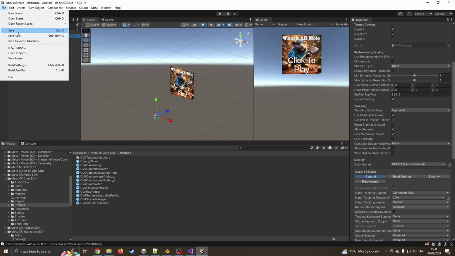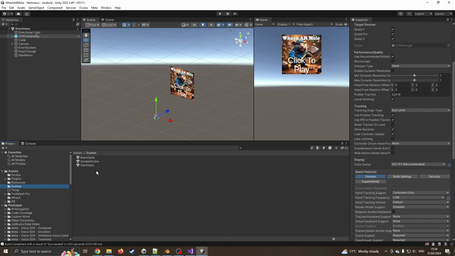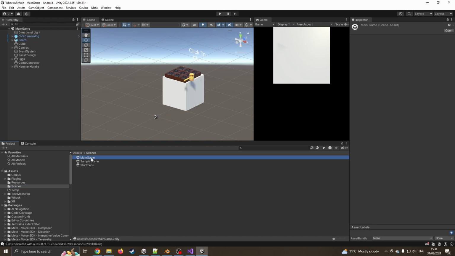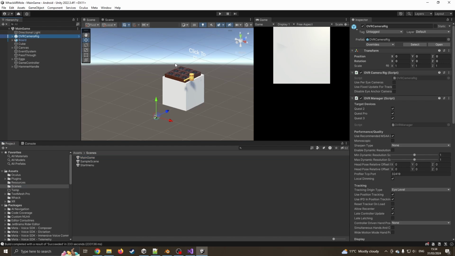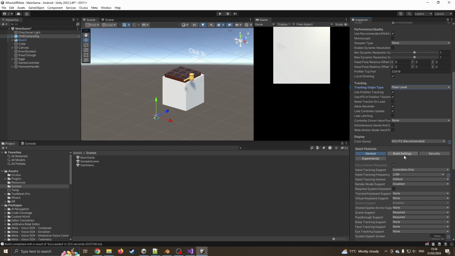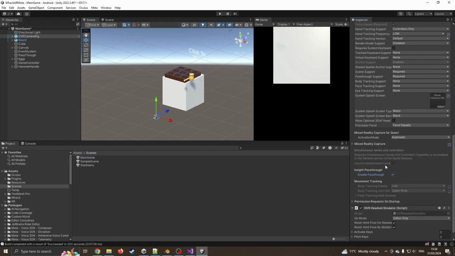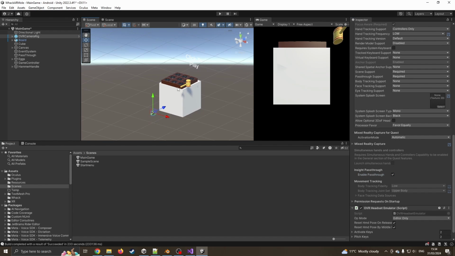So I'll save that. I shall come back into, so I've lost track. I've spent about an hour trying to fix that mistake. I say mistake, it was something between the Meta version on this and the laptop that I created originally. So I'm back into this bit now, just checking my camera rig again, coming down here, floor level, because like I said, I deleted everything. Maybe I shouldn't show you this. Enable pass-through. So that was on floor height, wasn't it? I'm just going to bring this up a little bit because I'm staying sat in my seat.